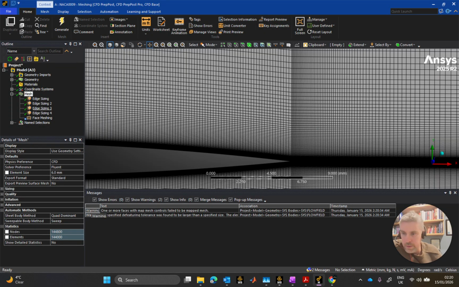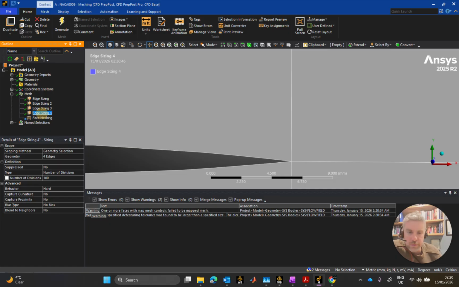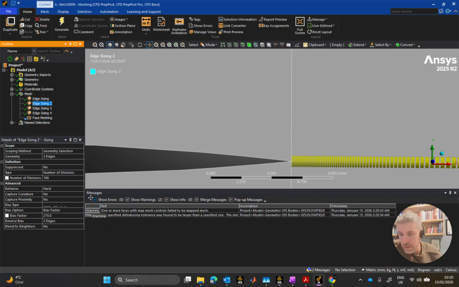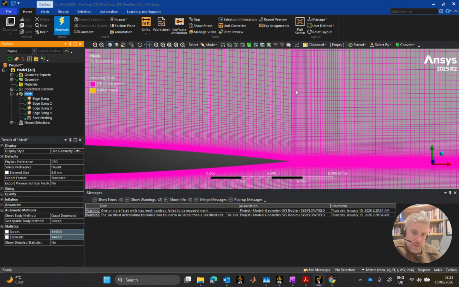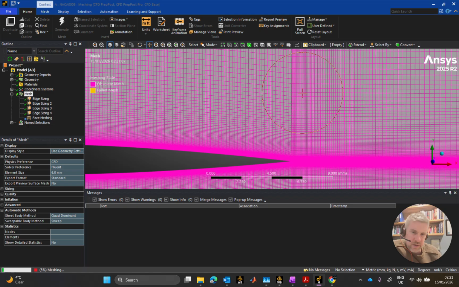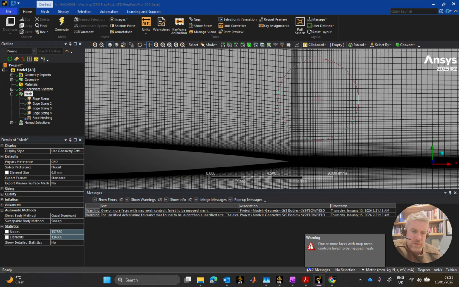So bear with me again. I didn't want to footer too much with the meshing, but I'm going to. With 270, I can reduce the amount of elements on that, which will give me slightly better spacing. I'll try 160 on that, and maybe bring that one down as well to 240. Mesh and generate, and that's just trying to deal with this fairly big transition.